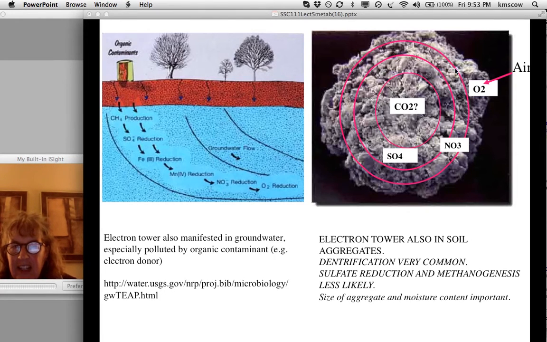these little mini electron towers in well aerated agricultural soil, plenty of oxygen. The plants are doing just fine. The oxygen is certainly around and between the aggregates, but it doesn't penetrate all the way in the aggregate. Therefore, inside the aggregate are places where oxygen has been consumed and does not move in, and then that turns on nitrate as the next electron acceptor, and possibly sulfate and further on. And there are these big significances of nitrate being used as an electron acceptor because of this formation of a greenhouse gas.